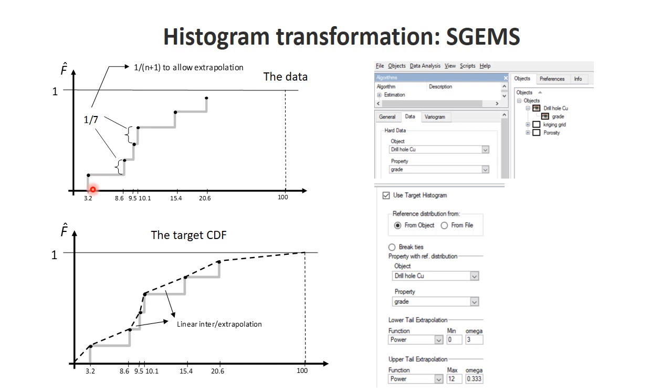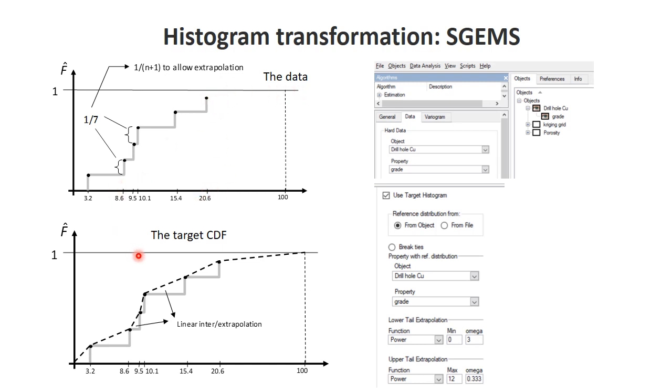And so for doing that, in order for me to make a transformation, for example, transforming the Gaussian deviates into these values, I'll have to model the histogram first. And so we want to avoid any kind of parametric modeling because that remains limiting. So in SGEMS, we do a very simple non-parametric fitting here, where we take the 6 values and we make an empirical distribution by taking steps of 1/7. What that does is that it leaves me a little bit of space here because, of course, the value 20.6 is not the highest value that I can ever reach in this copper deposit. It's just the highest value in my data. So I'd like to extrapolate here.